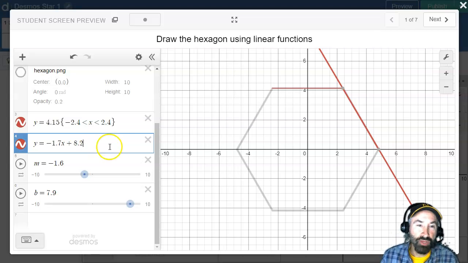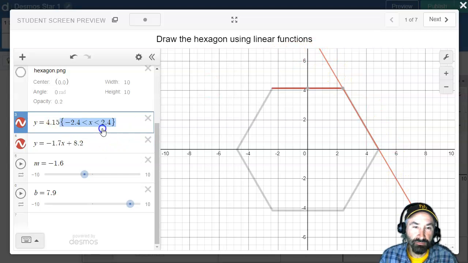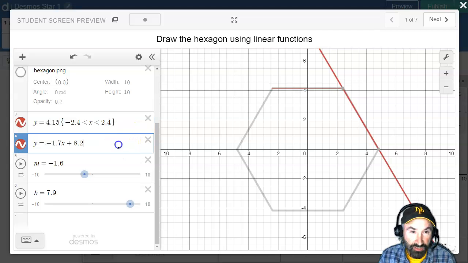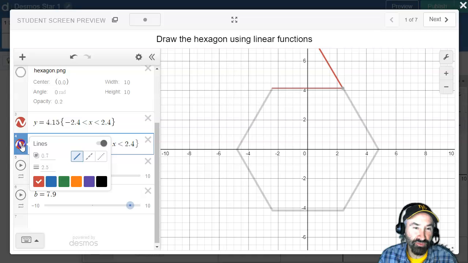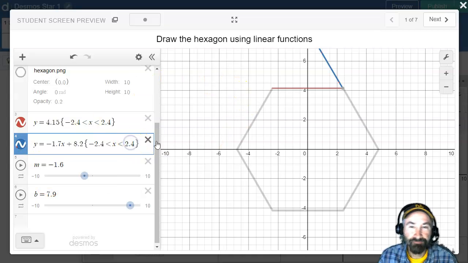That looks good. Okay, now the next thing I've got to do is limit the length of the red line. So again, we're going to go ahead and take these curly brackets, and I just copied and pasted. And then look at this. If I use those specifications, I can only see the red line up there. I want to see it down here. And by the way, let's make it a color that's different than the one before so that we can make this fun and pretty.